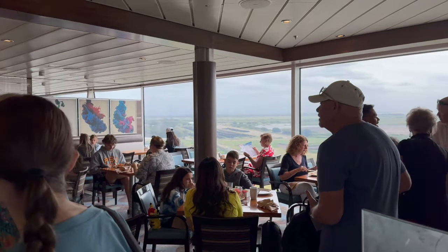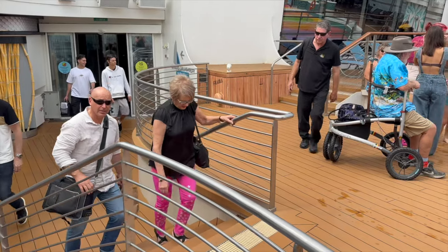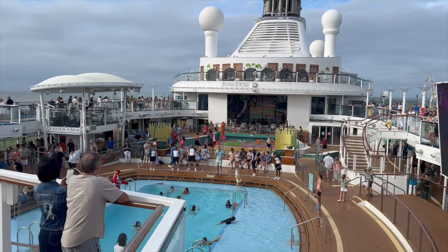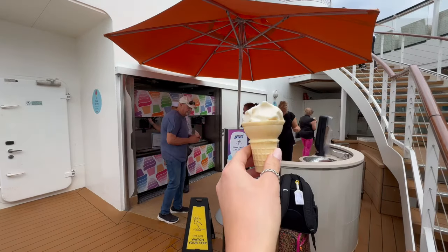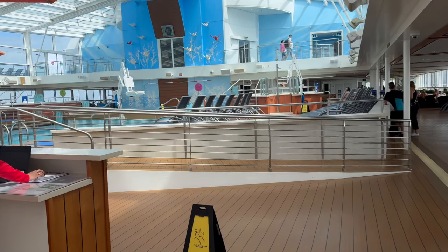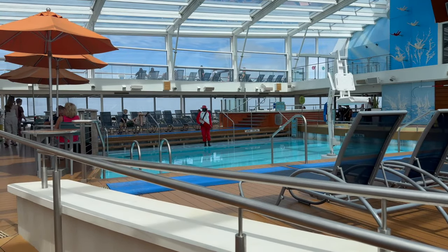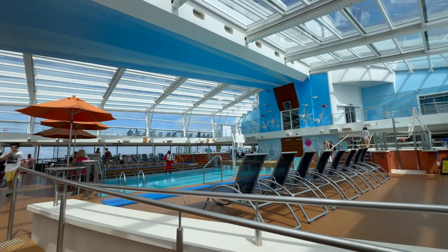The gang is moving - we're going to head out to the pool deck. They've also got an indoor pool as well, which is going to be handy on this trip because I think it's going to be raining a little bit. At least there'll be the opportunity to come in here all under cover - probably a little bit warmer.